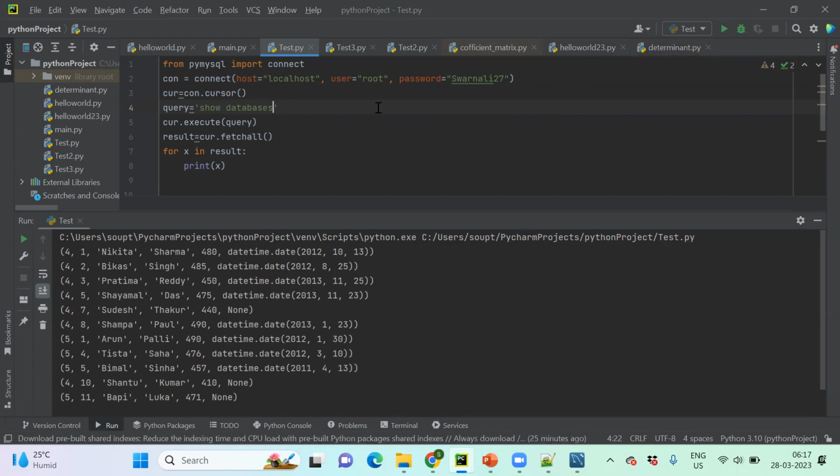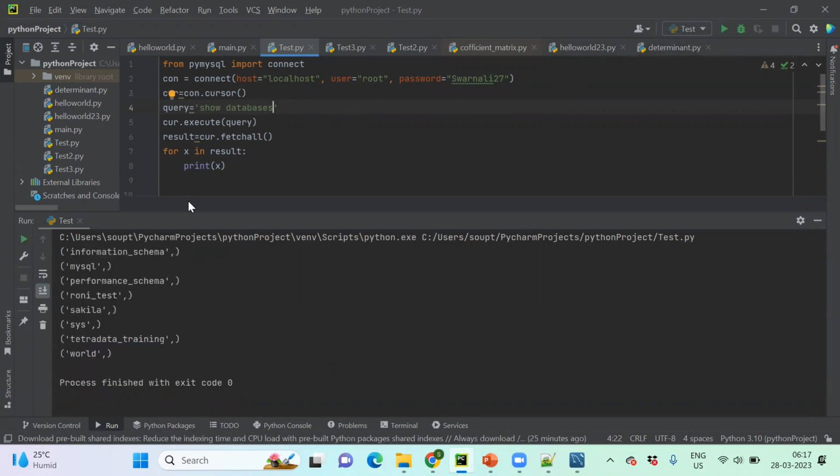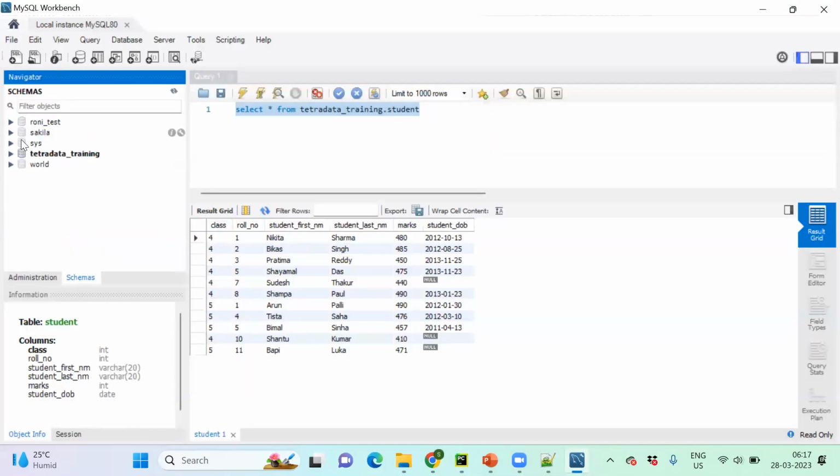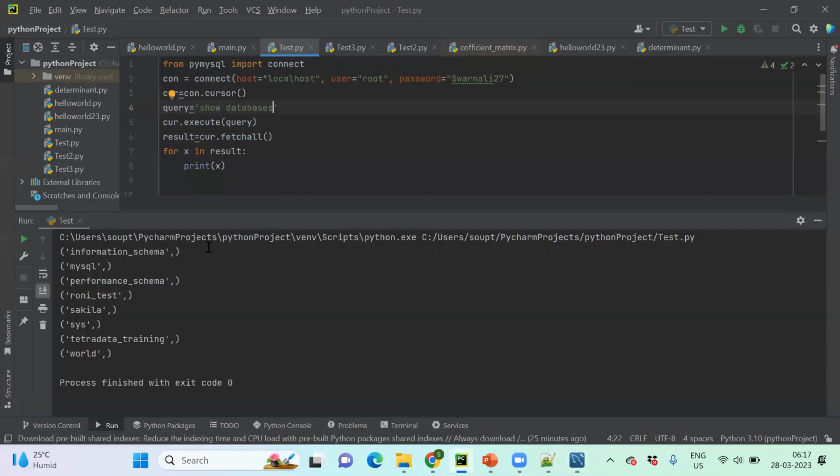So if I execute this, it will show metadata-related information, all the databases that are available. But those are not all visible over here, because I cannot see the metadata information. I can just see whatever schema I have created. The same is present over here, but the others are not shown because it's metadata. It's fetched from the system's metadata itself.